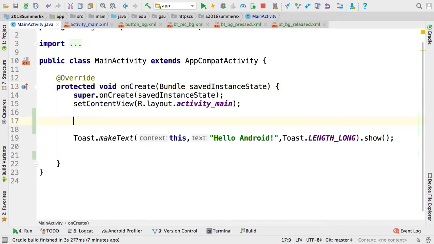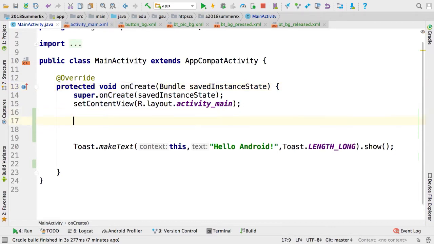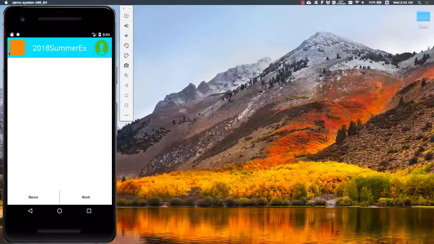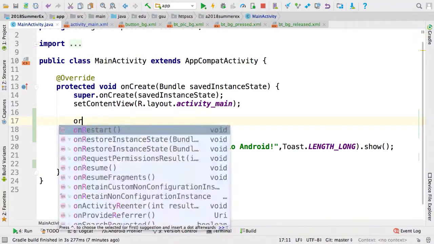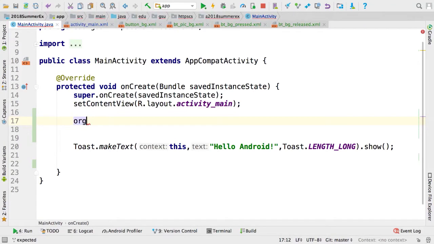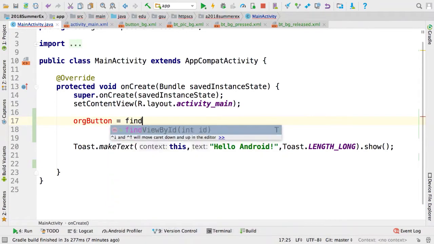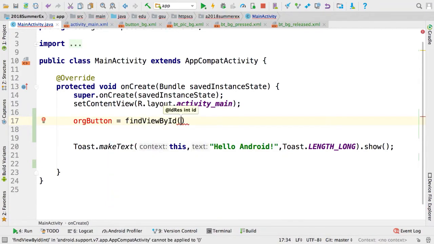So let's see the left button, this one, let's call it just orange button. Orange button equal to find view by ID. So we have to give an ID to this button.